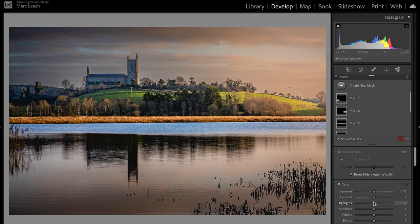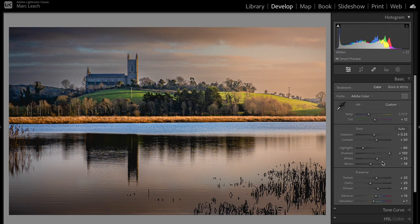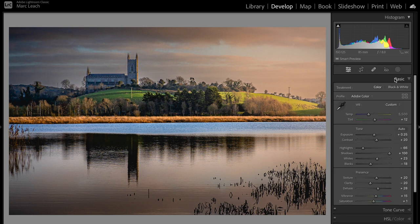I'll keep working away on this until I get to the final edit. We've got a nice crop, brightened up the church, and I cleared out some things that were taking the eye away in the foreground — there was a bird I took away. You can see we've got that nice, warm, golden-hour look going on with the tones. I added sharpness, and also went minus 20 on the clarity and plus 20 on the texture while keeping sharpening the same — just to soften out the mid-range details and add a little more to the smaller details.